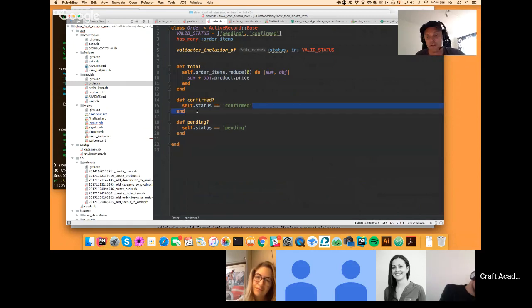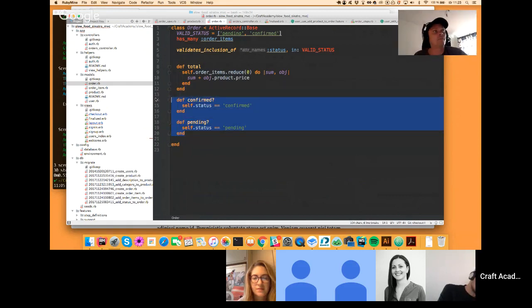And it's the same thing here. Like if it equals confirmed, then it is confirmed, right? So that will return true to us. And if you're unsure about what these question mark methods do, check the naming convention document that we shared with you guys in the beginning of the camp, where we talk about how to name different methods. Generally speaking, methods that are returning an answer true or false are created with a question mark at the end, basically. Does that make sense? Kind of. All right.